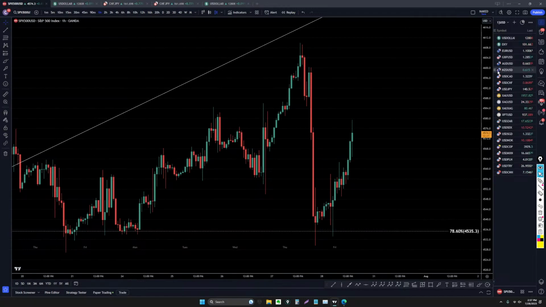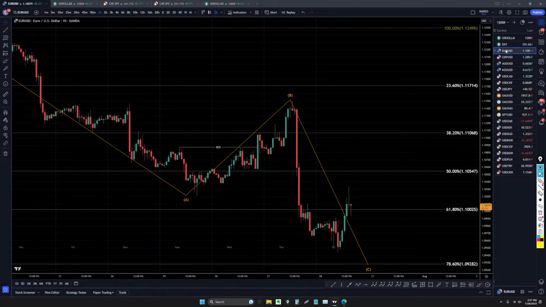So what do we got? We got about 2 minutes. Let's see what happens. I got a couple trades open already, so I'm looking to see what happens also. Like I said, I do trade my own analysis, definitely.